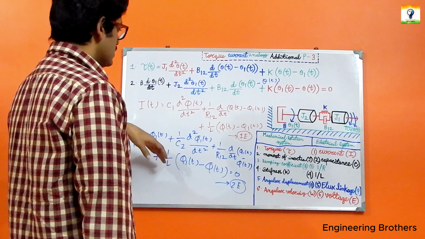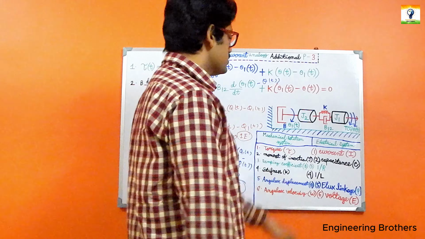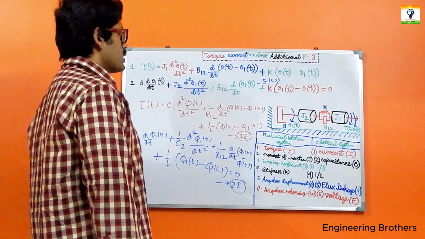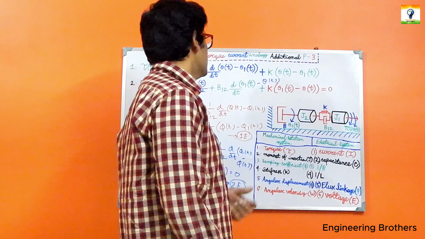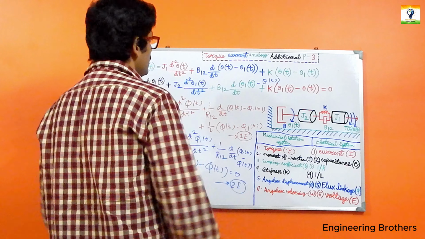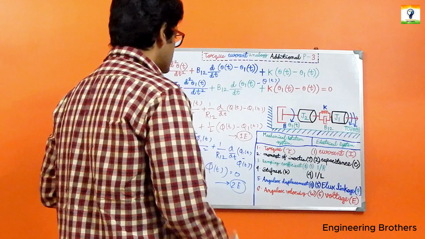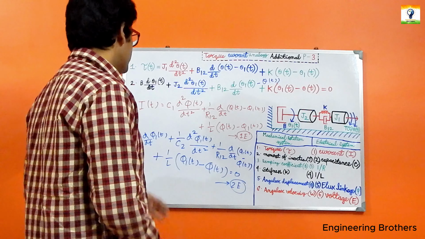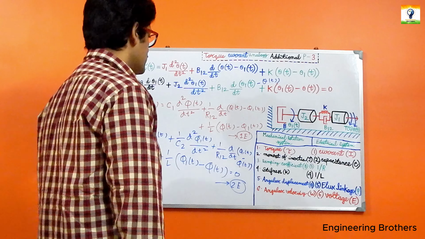So I have just replaced that with our table parameters over here, just like our previous two problems for our torque current analogies over there. So just using this table for our torque current analogy, I have interchanged the parameters just by looking at this given analogous chart in between our mechanical and electrical parameters over there. And after that I have got these two equations of electrical, 1e and 2e, over here.